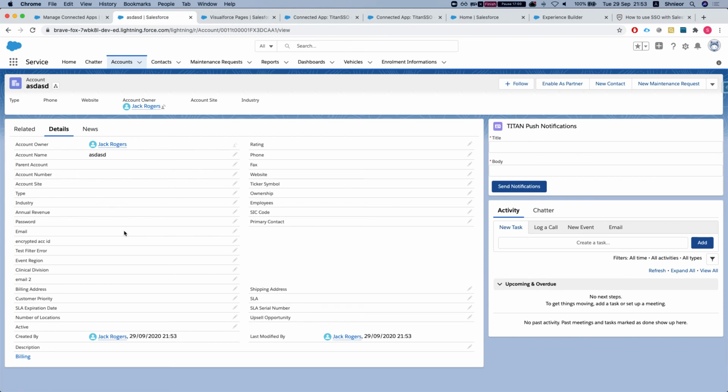Now, many times you will try and push and you will get errors, and you need to read the error. You'll understand that many times you don't have permissions, that user, that profile doesn't have permissions to read some data, and a bunch of other stuff. Because once you use the session, our entire get and push runs under that user and under that Salesforce user's permissions. So that's another thing to take into consideration.